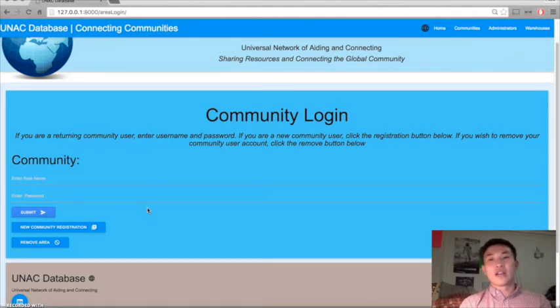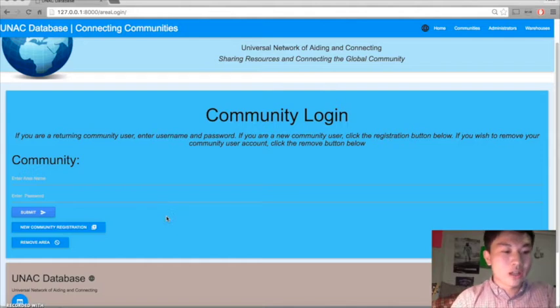And the administrator can then determine how much of that resource that community has and can transfer it from the warehouse to that community. Also, what a community user could do is see that other communities lack a certain resource and transfer their own resources to that other remote community.